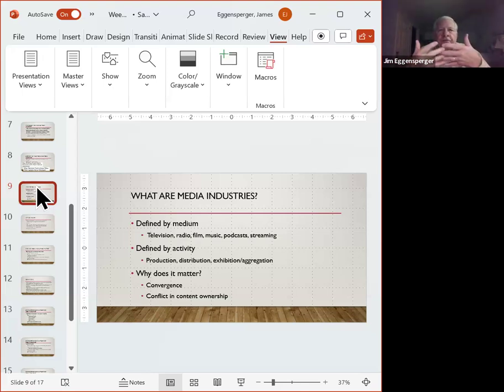Why does it matter? Well, convergence is changing the nature of the industry. This bringing together of stuff. When the Wall Street Journal has podcasts and daily news shows and radio broadcasts and the printed paper plus the digital paper plus Barron's and a couple of other publications, as well as a quarterly magazine, there is a new kind of organization that has to come out of that. And then we just talked about conflict and ownership, and there's some real interesting fights going on, and there's some interesting endings going on as well.